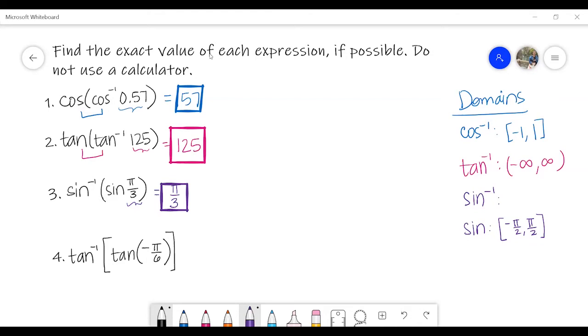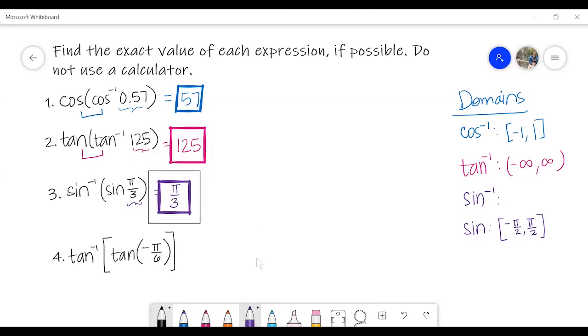If it did not, for this particular case, we would do that same process we did in the middle video on the last page, where we have to find a reference angle and adjust to get back to the angle that we want.